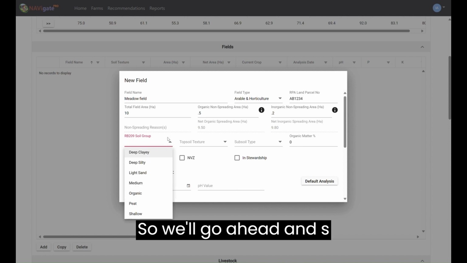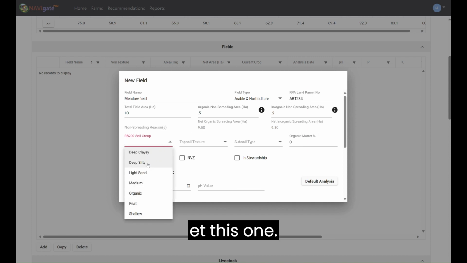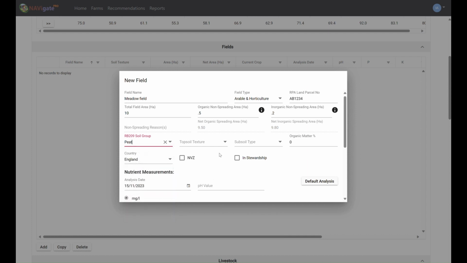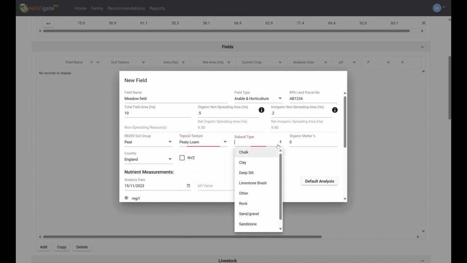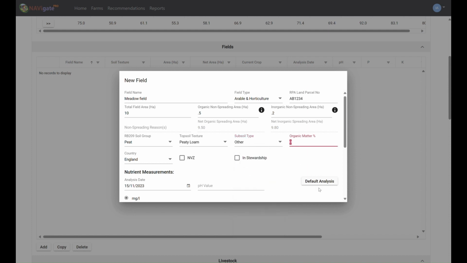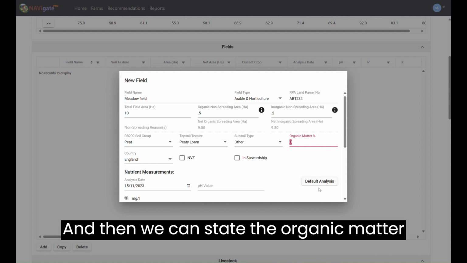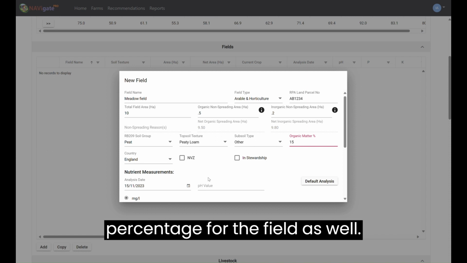So we'll go ahead and set this one. And then we can state the organic matter percentage for the field as well.